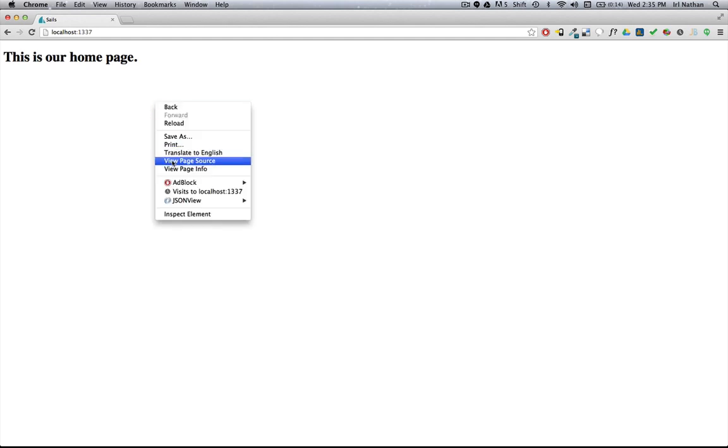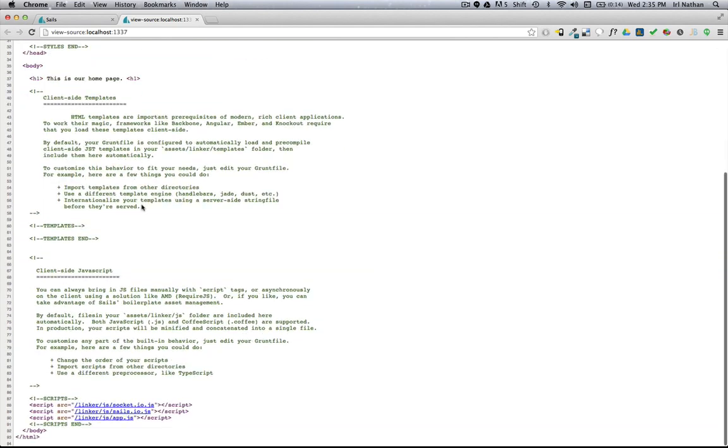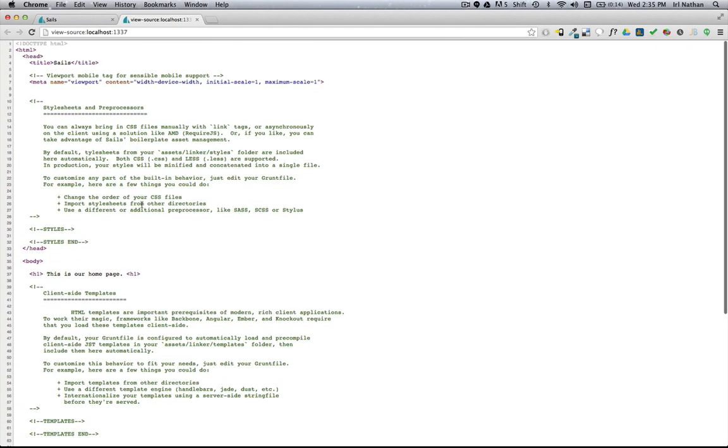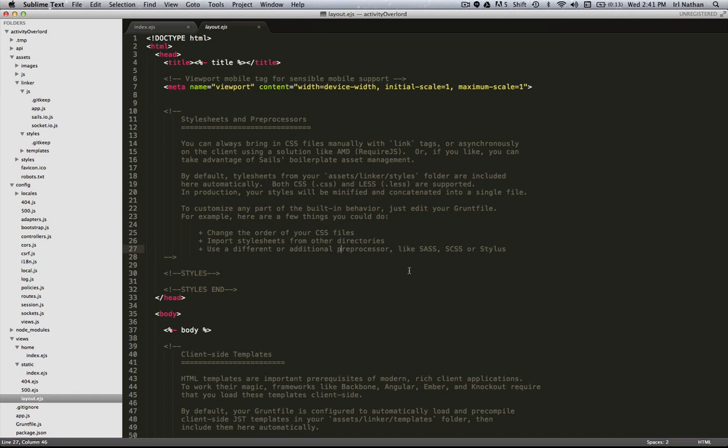I'm going to go ahead and look at the source, and there's a bunch going on, and what's going on really derives from a file called layout.ejs. So let's look at that in our project. So layout.ejs is going to be the wrapper of content that's not going to change page to page, whereas your views are going to be the dynamic content that is going to change.